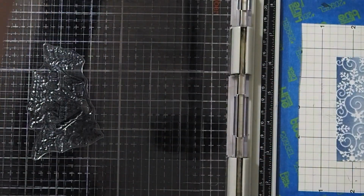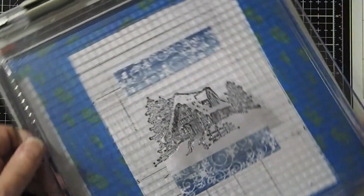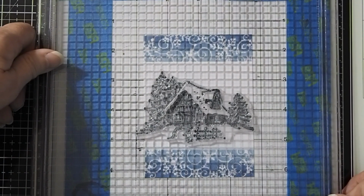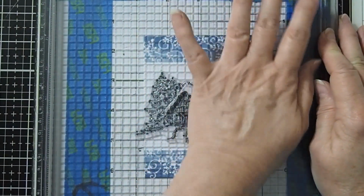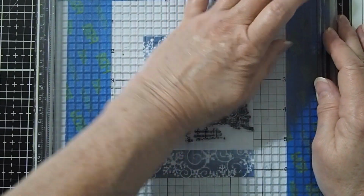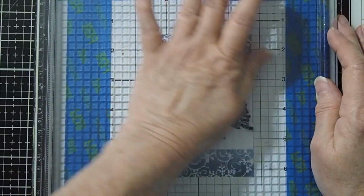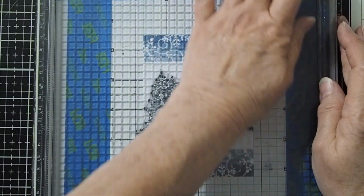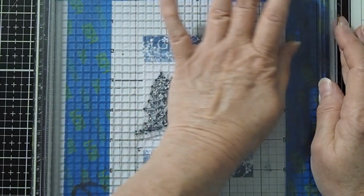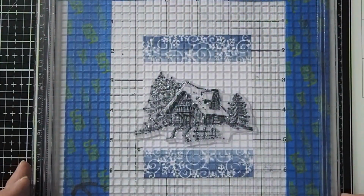One of the reasons that I really love the stamping platform is that if you don't get it to look exactly the way you want it to the first time, I like my impressions to be really dark, so that you can obviously go back, add a little more ink, and be able to stamp in the same place. Apply pressure across the entire stamp to make sure we get it touching all surfaces of the card.